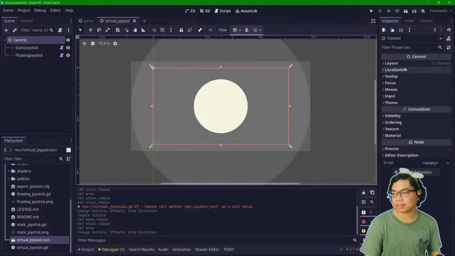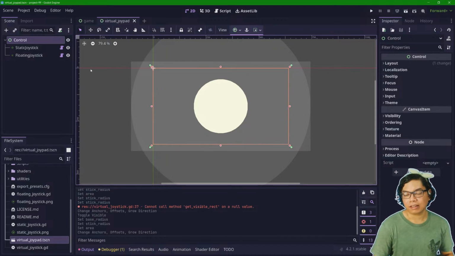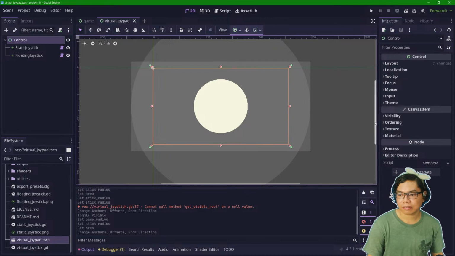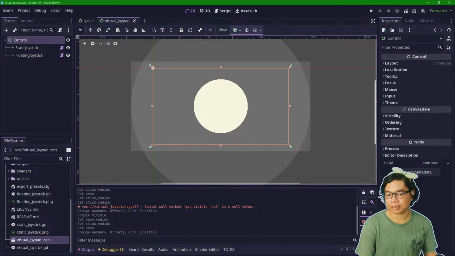What's the size of this control? Like, can I just get my parent's size or something?